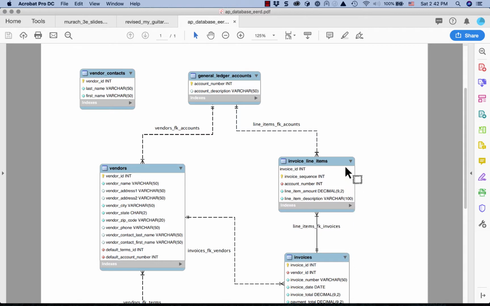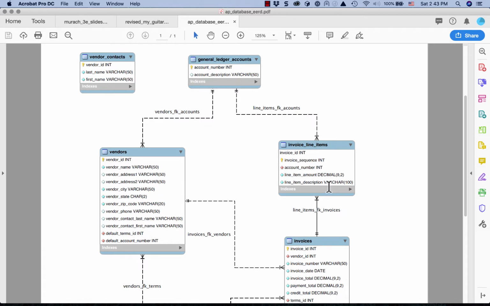Well, we're going to be using this over and over again. We have a linking table or an associative table in between. It's got the many side up against it from both of the relationships, and it holds the foreign key. So, for instance, it holds the account number to build the relationship to general ledger accounts. It holds the invoice ID that builds the relationship to invoices. So that's how we go from one of those to the other.